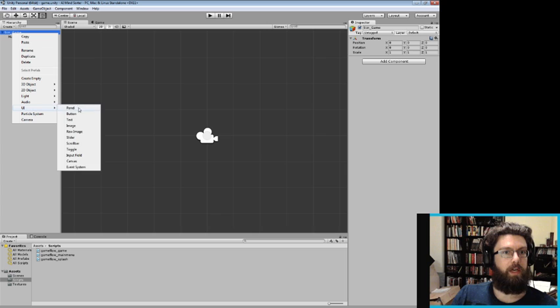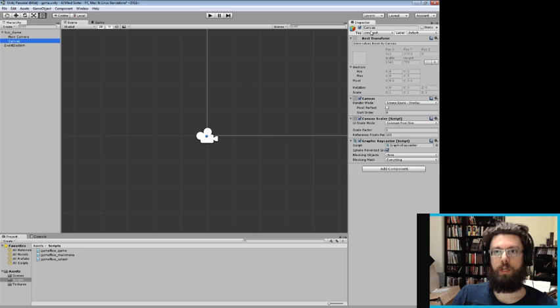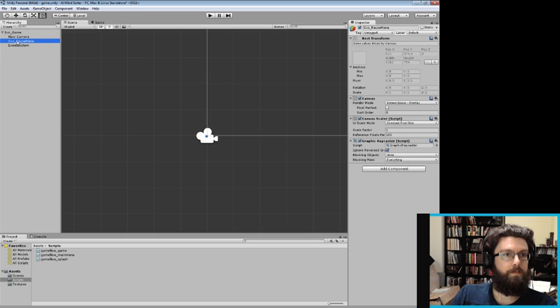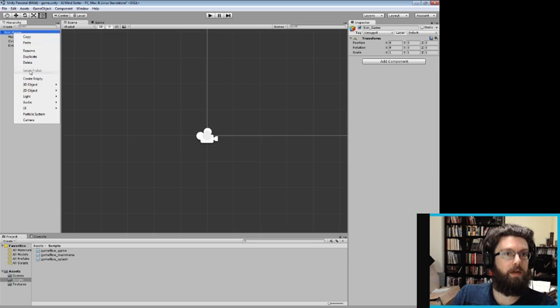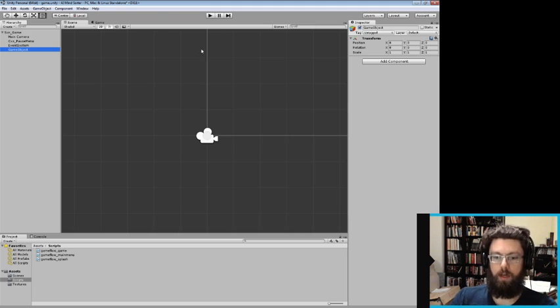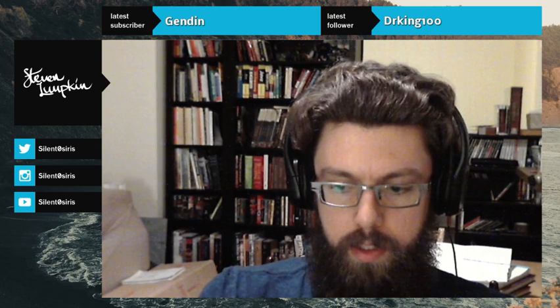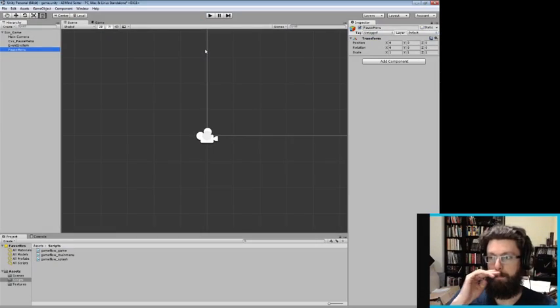Let's create a UI canvas. Canvas, and we're going to call this CVS pause menu. Okay. Event system, event system, event system. That's part of the canvas. Okay. Yep. So I'm going to create an empty game object, and I'm going to call it pause menu. Whoops, that flipped my screen again. I noticed it that time.